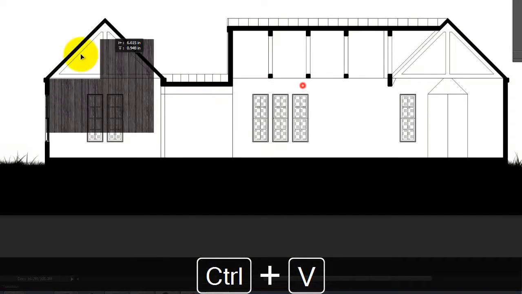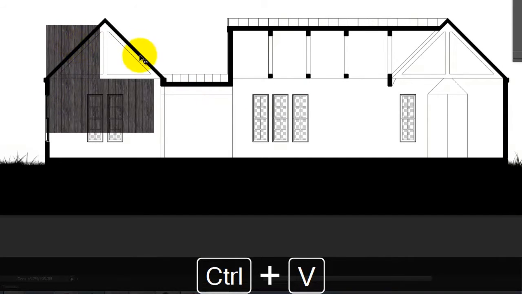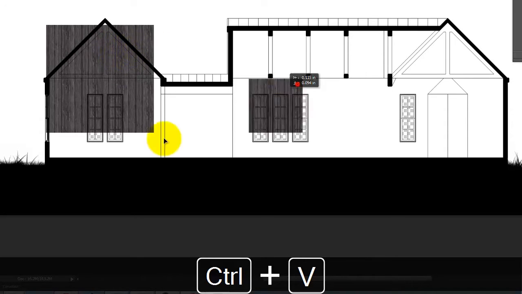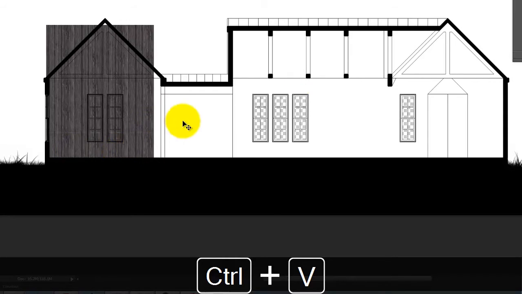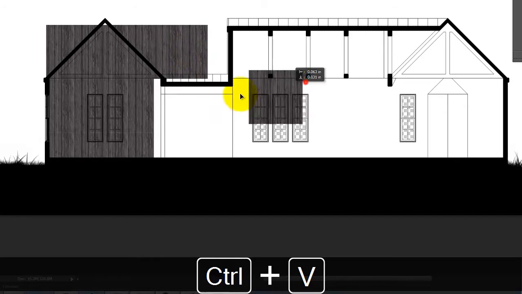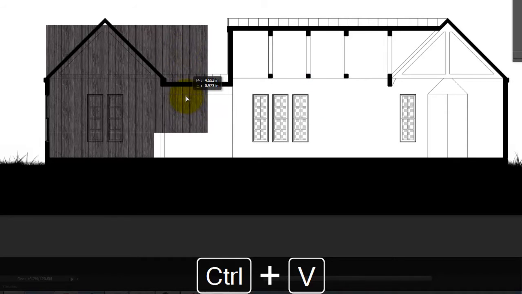And so I just need to copy and paste a few of these together. And I'm just continuing to press Control-V to add in these images.